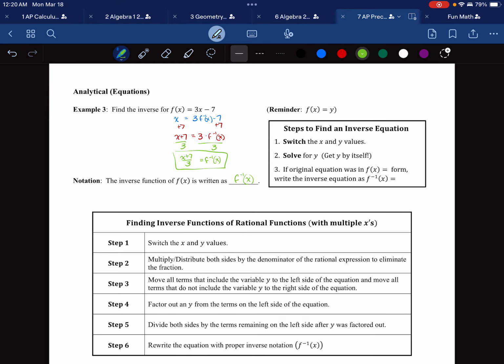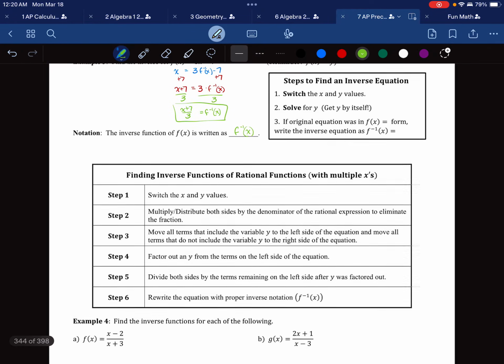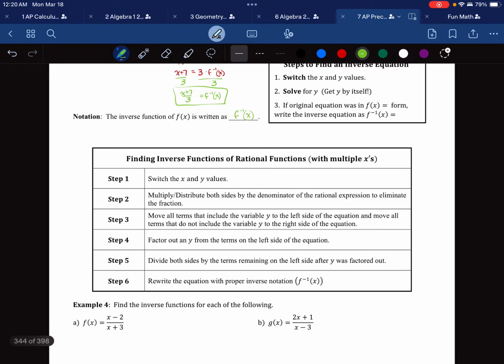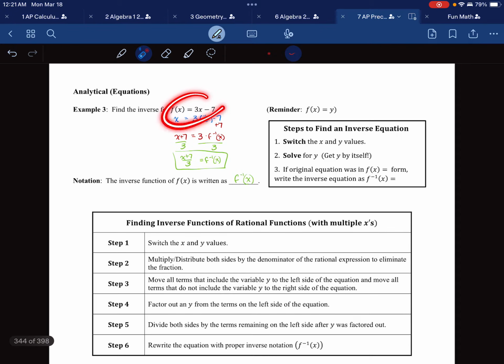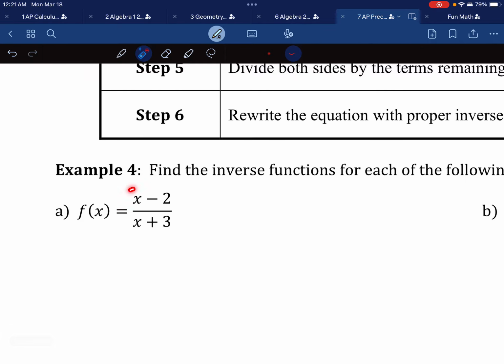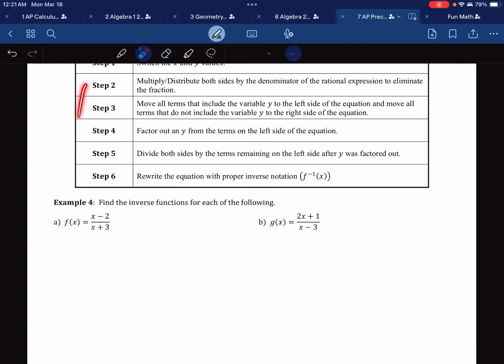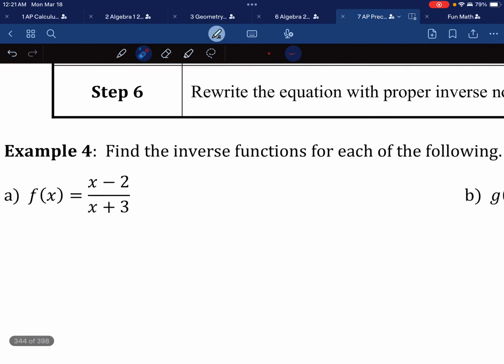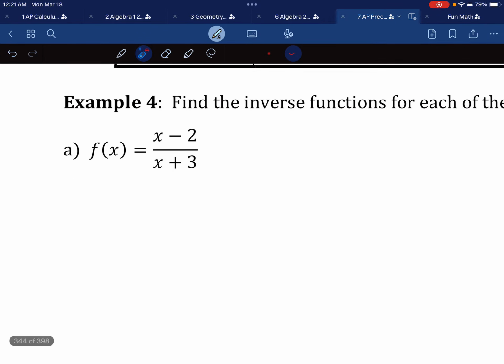All right. So this next one is really difficult, and I'm sure the AP test is going to love doing these because they're really tricky. How do you do this same process up here where you switch the x and the y value and solve for the y value when you have multiple x values that are in a fraction? Fractions scare students, and you're taking inverses at the same time. How do you do that? I'll show you. And again, you can read these steps up here if you want. They give you a friendly reminder of the procedure. I'm just going to do it, and you can hopefully learn from that.